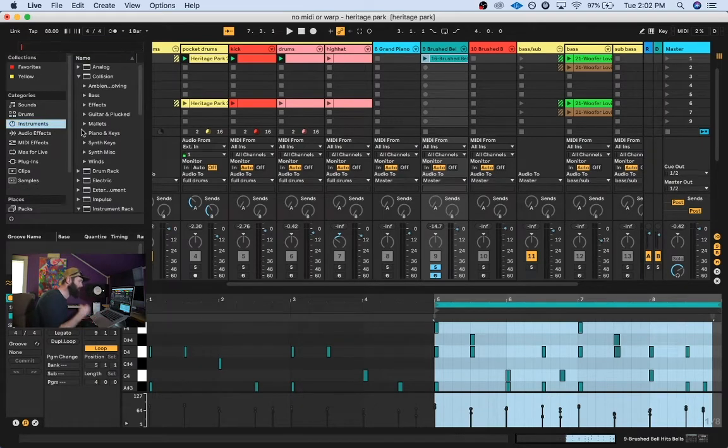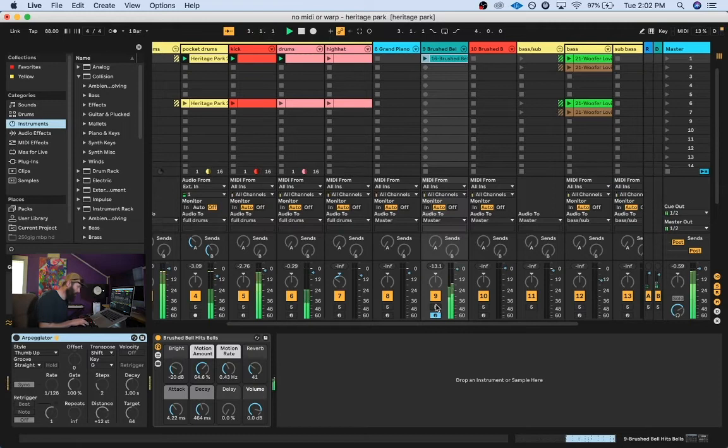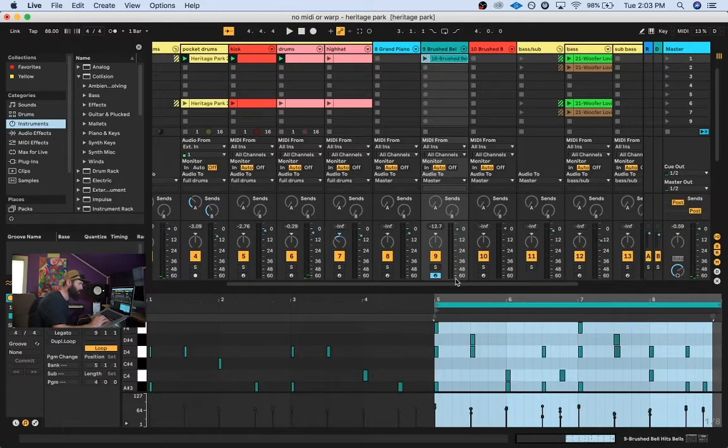And really so much of this song was just exploring and playing around with stuff and changing Ableton parameters. I really didn't have an end goal in mind. I just knew I liked that sound. So if I play the drums now. I just sort of dabbled with that until I came up with this.